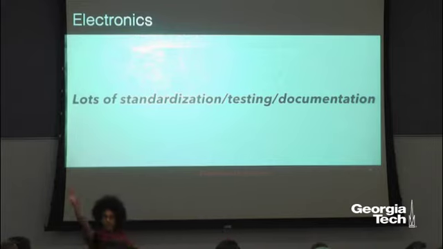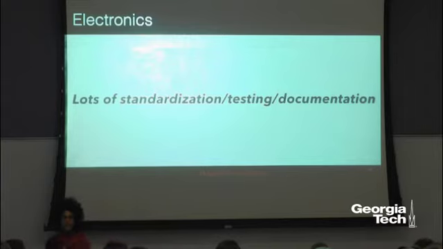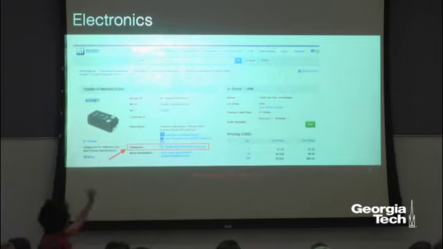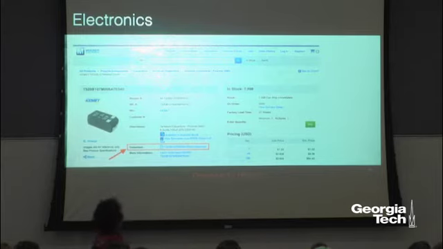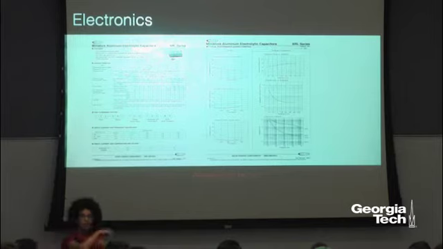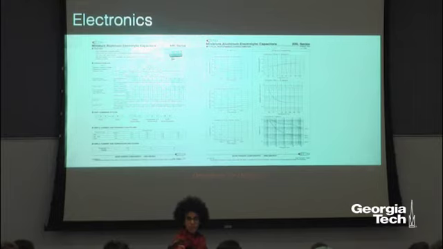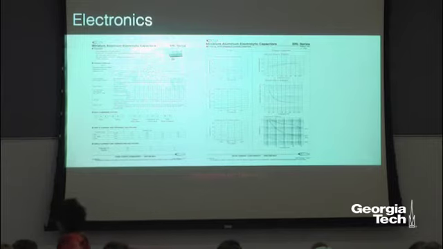Are there any hardware people here? Yeah, so it doesn't matter how simple it is. It could be a resistor that costs 1 cent. It could be a CPU, whatever. Everything comes with a data sheet. So when I'm looking for a product, I go to the website, and here's the data sheet right there. The data sheet tells you many things. It tells you all the tests, and non-idealities across temperature. When you model a resistor, for example, there's an ideal model, but that's never the case. It tells you what happens under different scenarios.